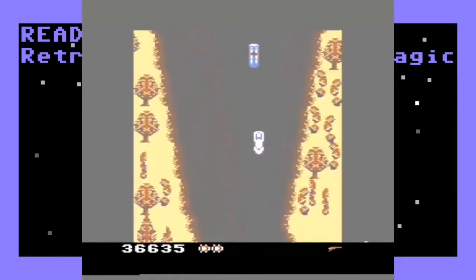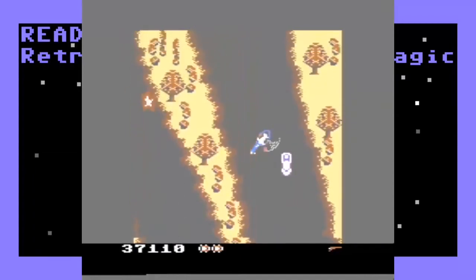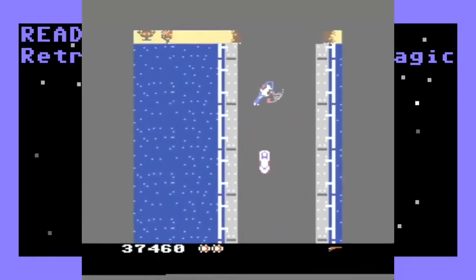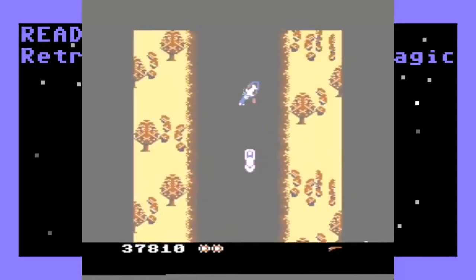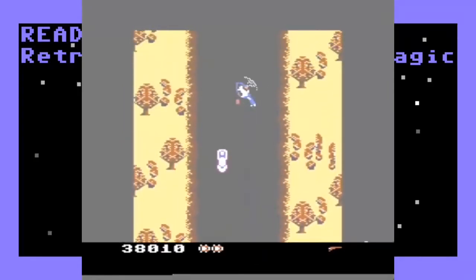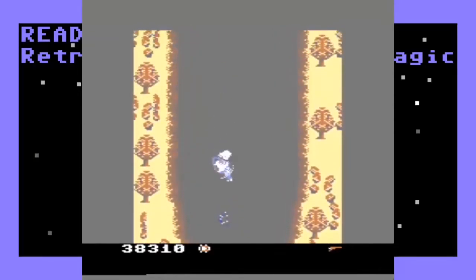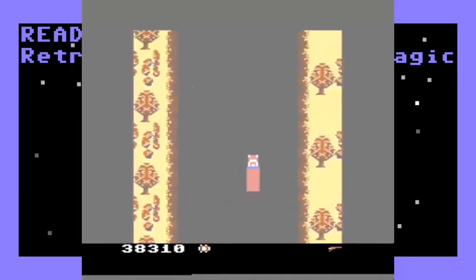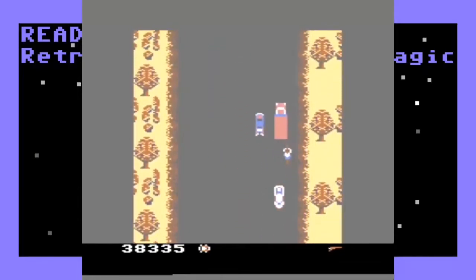Well, there goes all of our special weapons, which isn't that big a deal, except for the missiles, which we need to take out the helicopter. Helicopter, come on, baby. Zap. Oh, I didn't even see that it dropped a thingy there. My goodness. Boop.